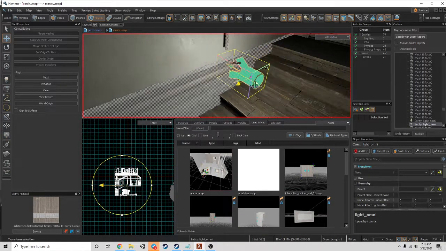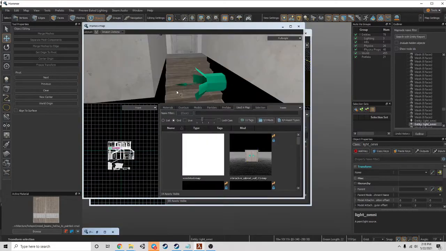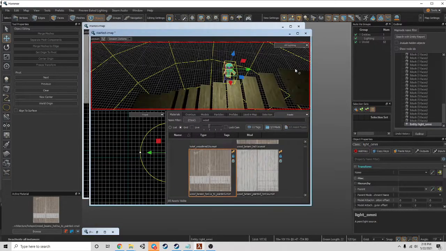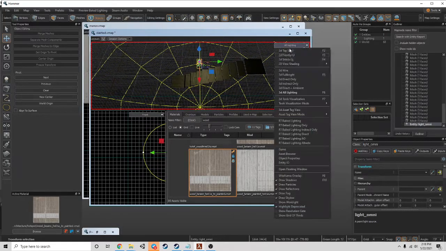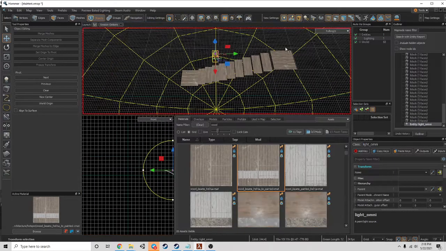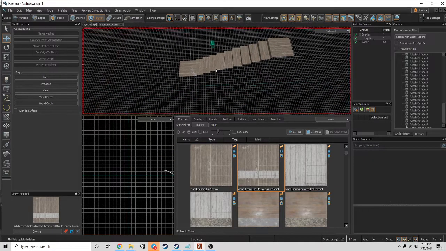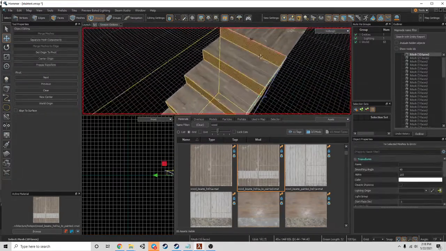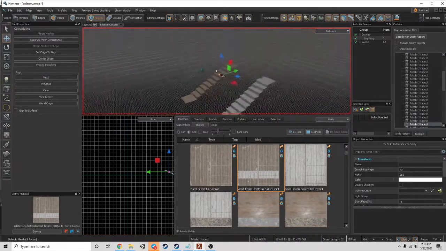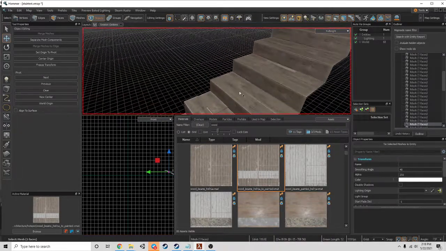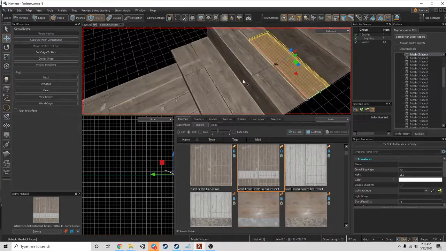And what I actually did at the end of this, I'll go back to the other one to show you the final step. What you're going to want to do at the end of this is just go full bright. I'm going to hit U to unhide the inner steps. Oh yeah, okay, so I didn't do the whole staircase.